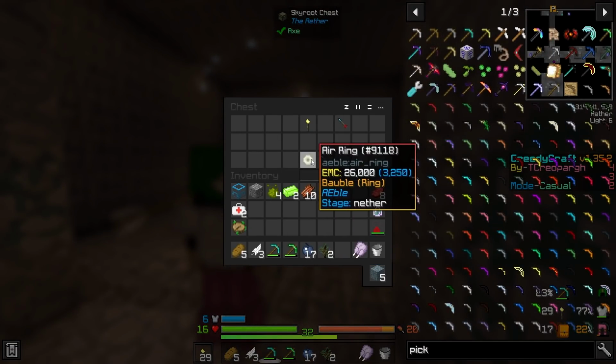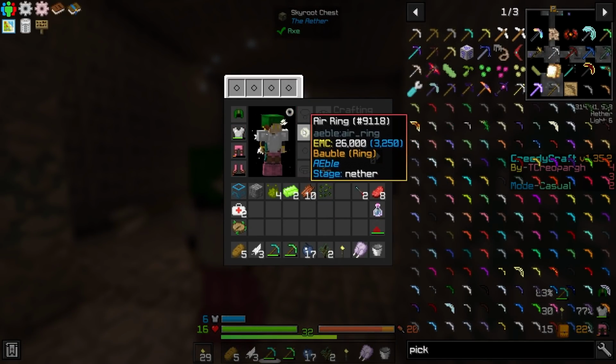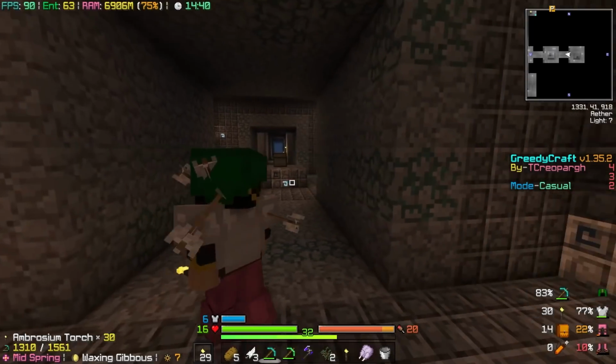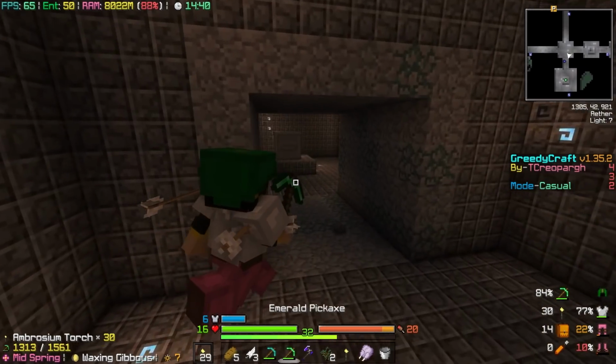Let's see if we can get ourselves a mimic? No, that's an air ring. Wait, hold on, an air ring. What the frick's an air ring do? But whatever it does, I guess let's just plonk it on. Okay. Hopefully I can find some more cool stuff. All right, I don't trust it here, man. I don't trust it. But I guess let's see if we can beat this dude.